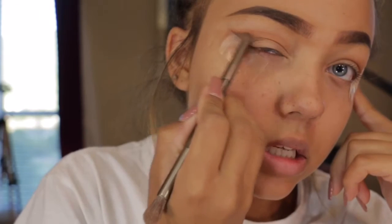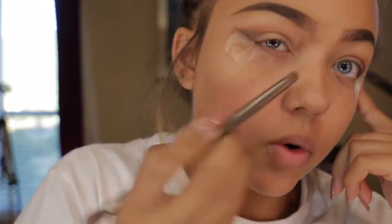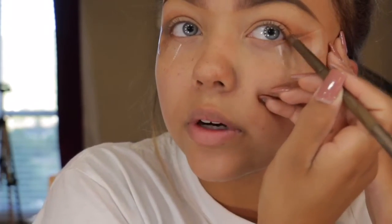So normally I'll just take this and I'll just make that outer corner a little bit darker. And of course I'm going to blend these two together. This is just so I get a more precise line so that that point on the end is very crisp.